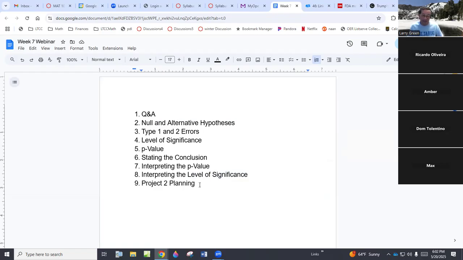I graded them last week, and I want to let you know, project 2 is the next project to look at. We have 2 projects, so it kind of cuts the class in half. We're going to just talk about planning project 2. Next week, we'll talk about the details of project 2, because next week is when we'll go over chapter 10, and that's what project 2 focuses on. But we'll get some of the ideas in chapter 9. So that is the plan.